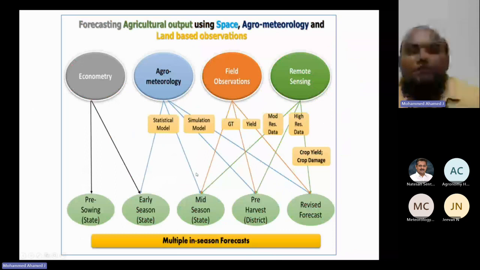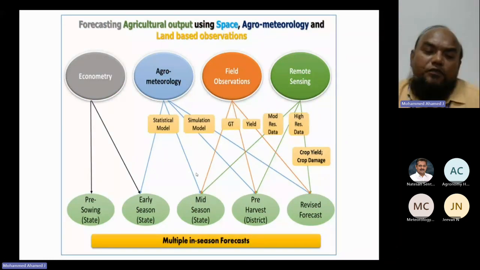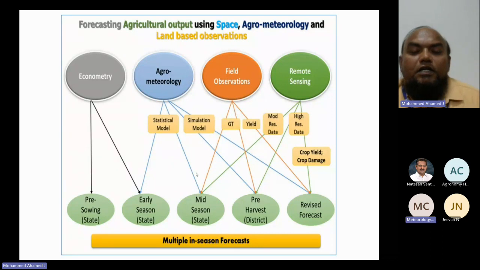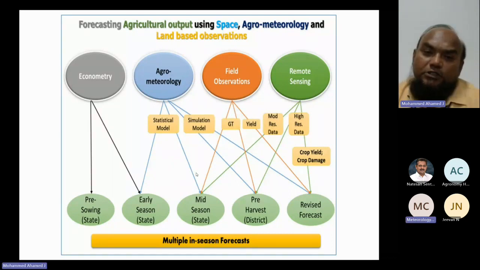And then once these area estimations are made, this is a slide taken from MNCFC. Pre-sowing, we estimate the production forecast through econometric methods, and then the agrometeorological information is added to that, and state-wise early season assessments are made.